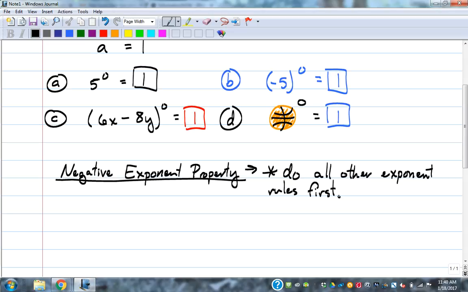Okay, and the way we fix negative exponents is we take this rule. We got a base with a negative exponent. I've got a to the negative n power. It doesn't matter what that base is, doesn't matter what that number is up there, it's just a negative number as an exponent. The rule is that you can change that to a positive exponent by moving its location. Right now, it's just regular base a to the negative n. It's like it's in the numerator. To make it a positive exponent, you move it to the denominator. So this becomes 1 over a to the n.